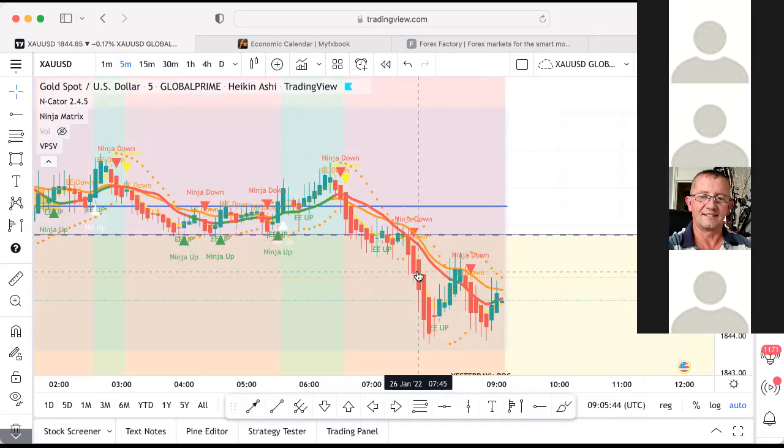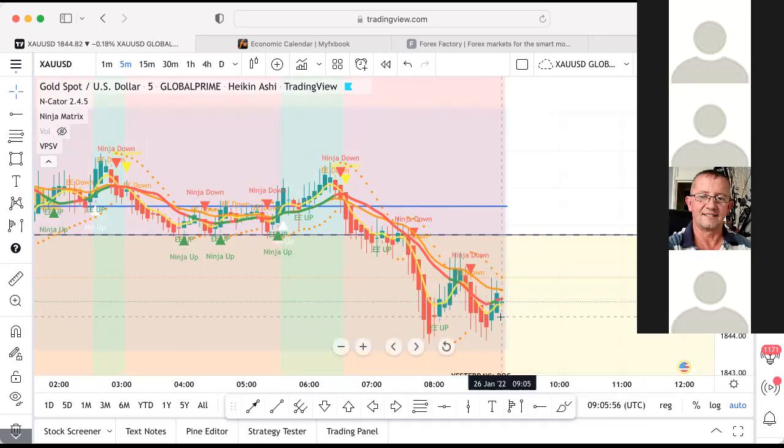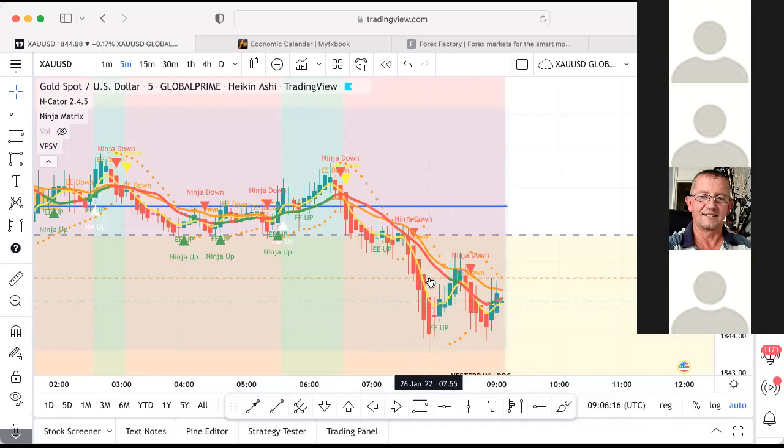Price broke through. It came down, it went back up to retest. It didn't quite make it back up to the line, but it seems to be generally going down. But again, I would wait. I would hesitate to get in until this situation got back in my favour. But looking at that, we've still got all the boxes ticked, so if you were in on that first Ninja down, just near the gap, near the value area line.